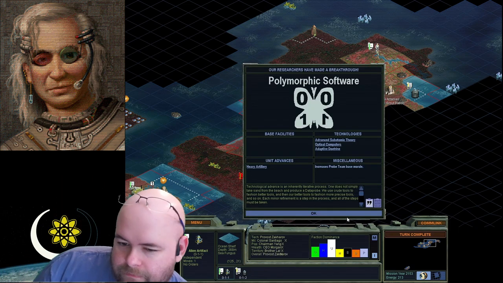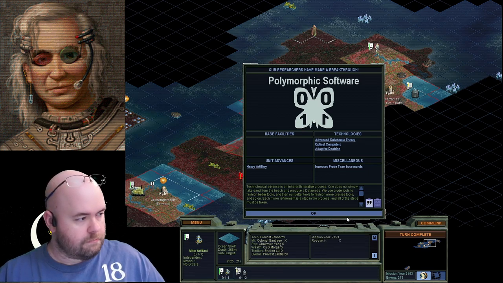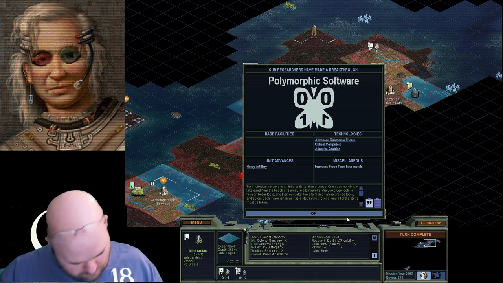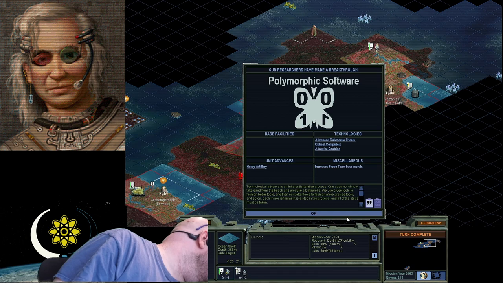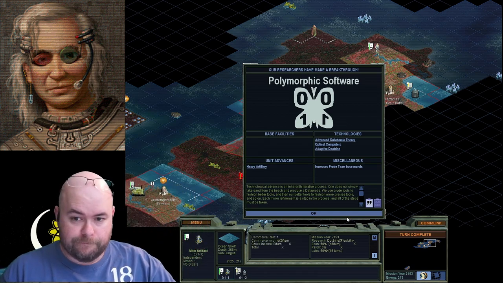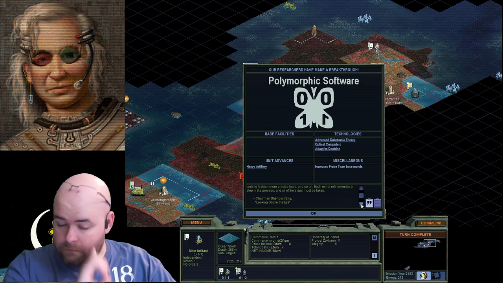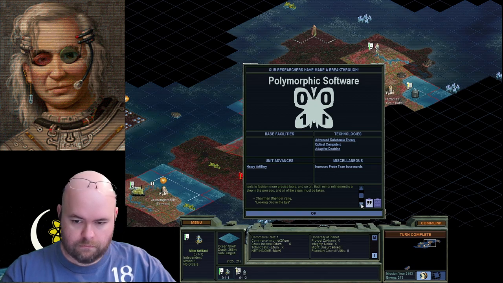Technological advance is an inherently iterative process. One does not simply take sand from the beach and produce a data probe. We use crude tools to fashion better tools, and then our better tools to fashion more precise tools, and so on. Each minor refinement is a step in the process, and all of the steps must be taken. Chairman Shen Jiyang, looking God in the eye.